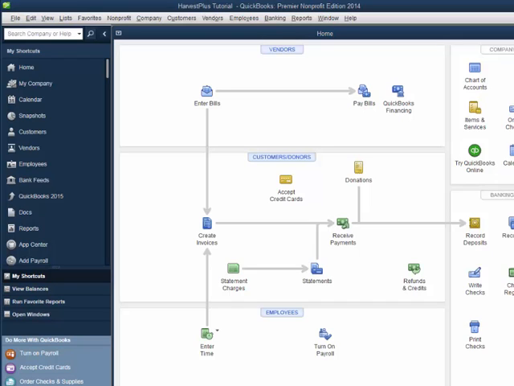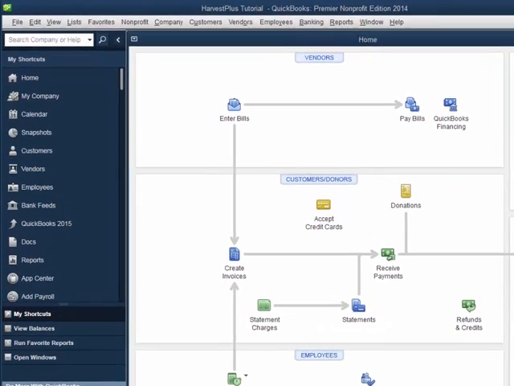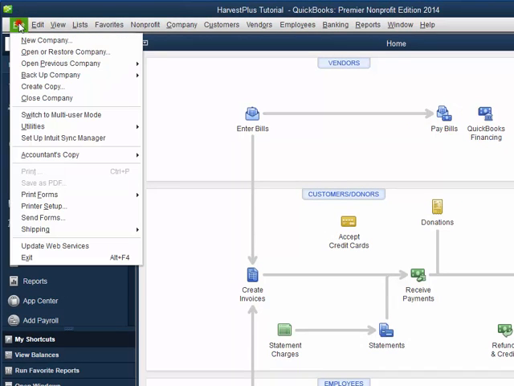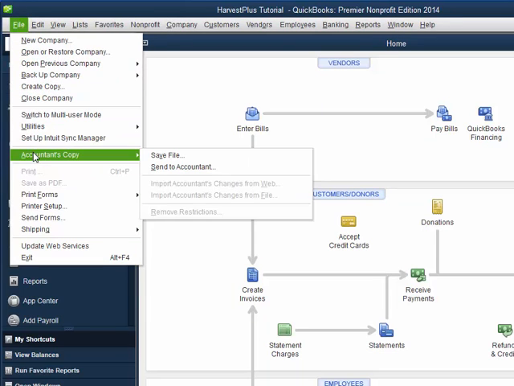There are two ways to create the .qbx file that you will transmit. The first is to simply left-click on the File command on the menu bar, slide your cursor to the Accountant's Copy menu selection. That will open the selection options for either Save File or Send to Accountant.